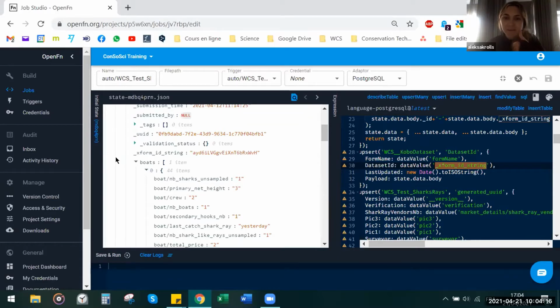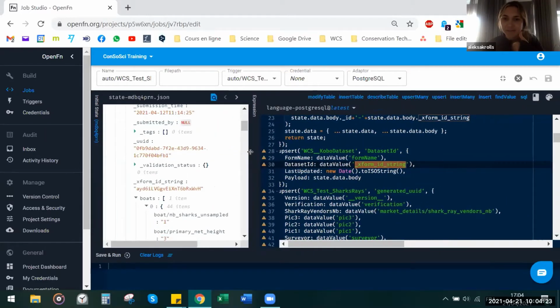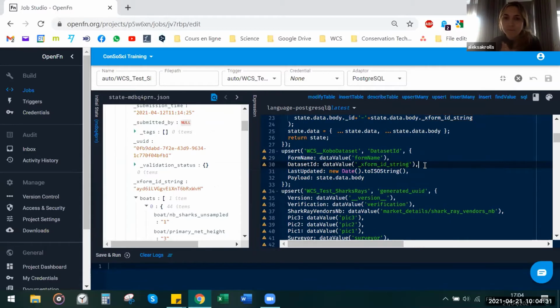Great. So then let's look a little bit further at the job on the right. We have the sharks and rays, where we're mapping all this data. So this job looks really nice. What if we want to test the job? There are two ways you can do it. You can go to the inbox, find a message, and run the job against the message. Or in this view itself, you have data on the left, you have your job on the right. See below, there's that save and run section.